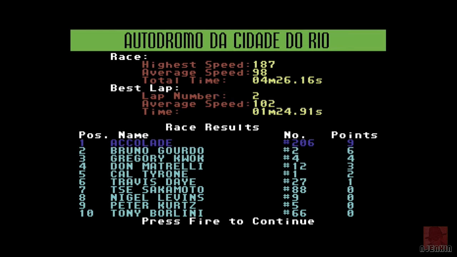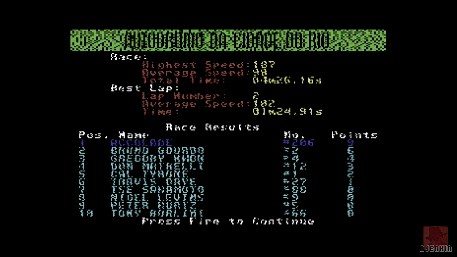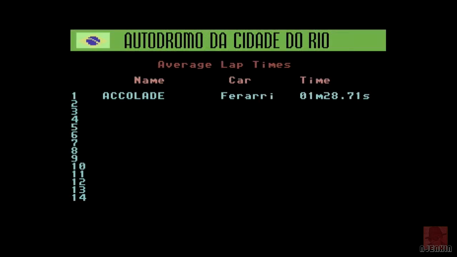Nigel Levin's 8th. Who's Nigel Levins? If you are Nigel Levins, comment below. Accolade, I can change that if I want. So that is my time, my best lap time, I think, or average lap time, 1:28.71. That's not bad considering my first lap was in the 30s.